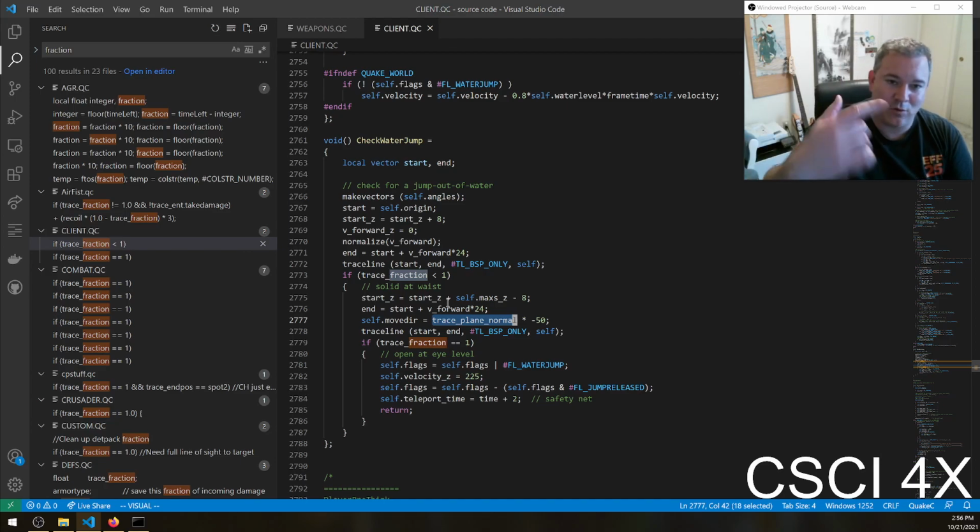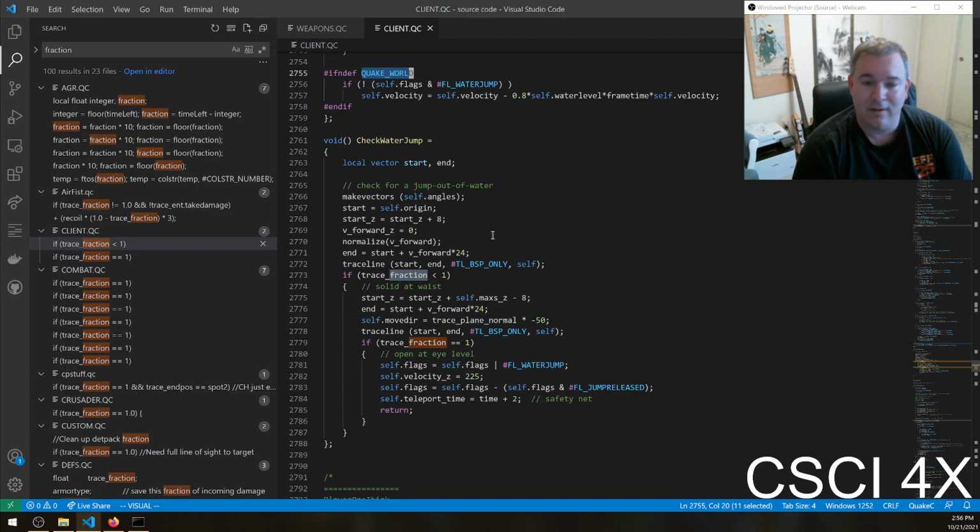And when they released Quake World, which is the version we use, Quake World was optimized for online play. They removed that ability for who knows what reason. Maybe they just didn't want to implement it. So when you're connecting to a Quake server over the internet, you can't move the camera away from the player. The code's in there. It's just if you try doing it, nothing happens. The server does not replicate that out to the client.